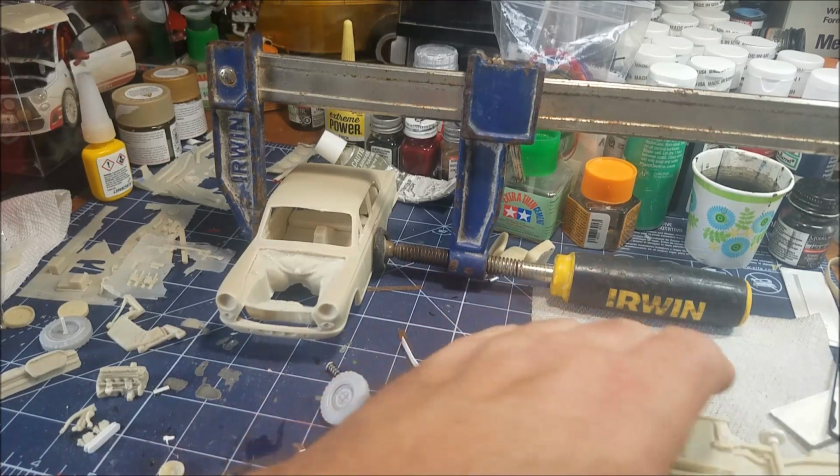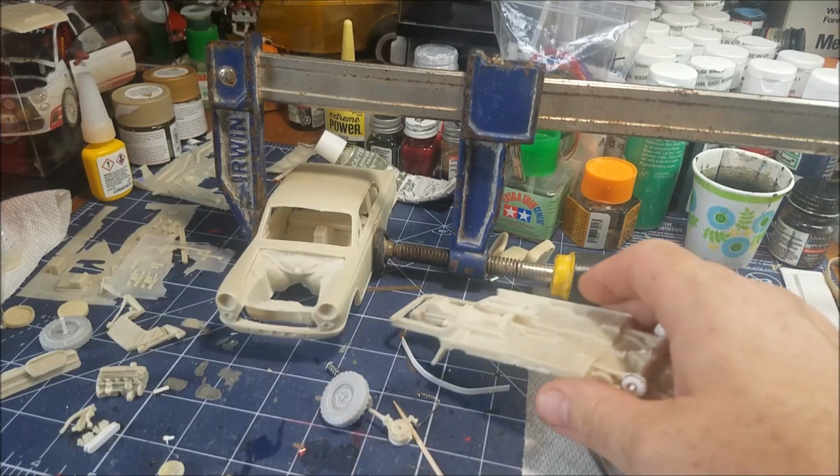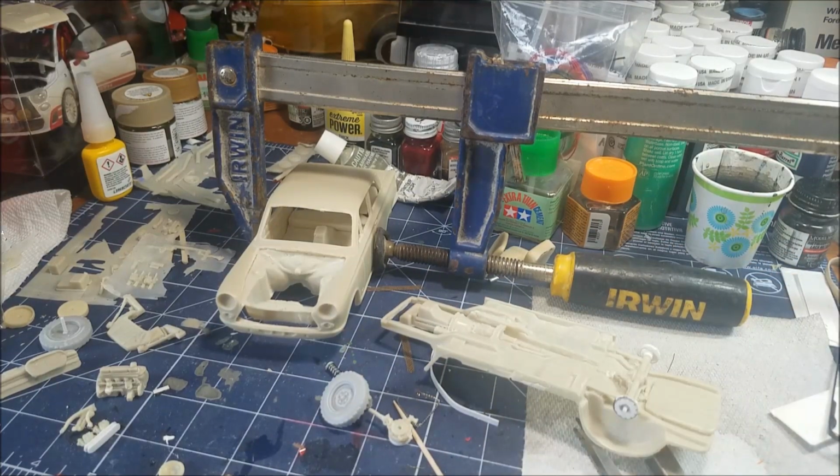Like I said, go check Russell out. He's gotten way farther than I have. He's got his in paint, and it's really turning out good. He's building the Lotus Cortina, so go check him out.